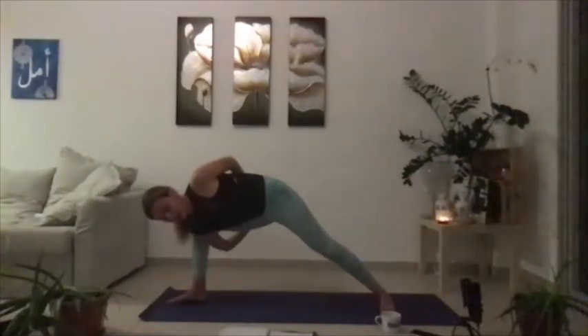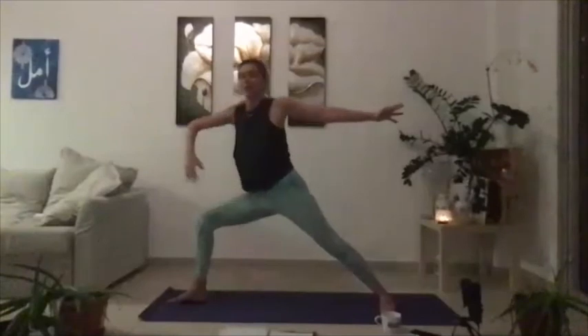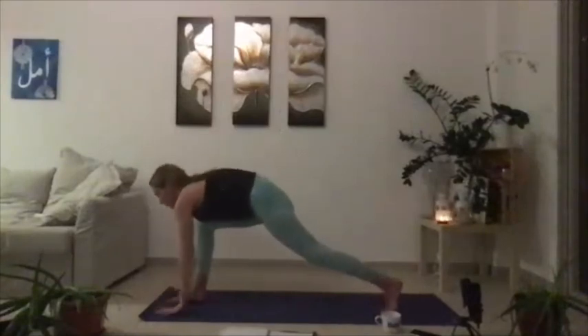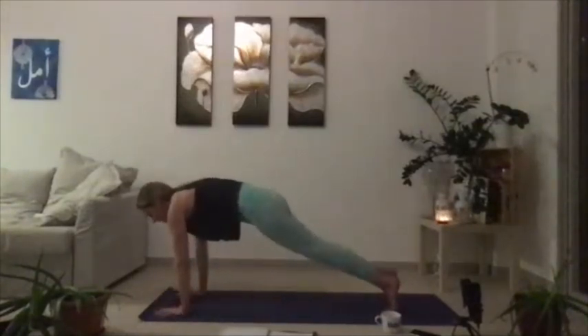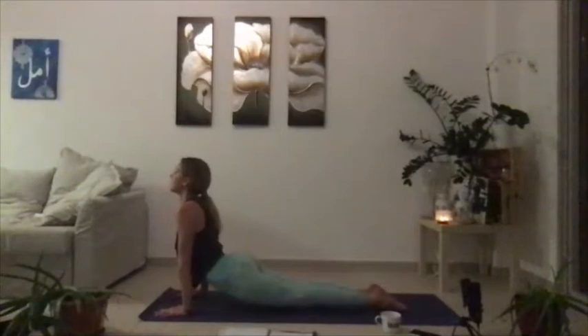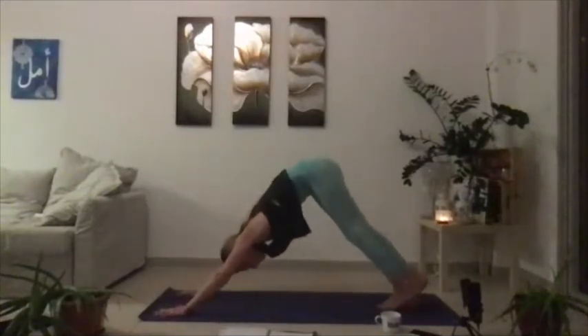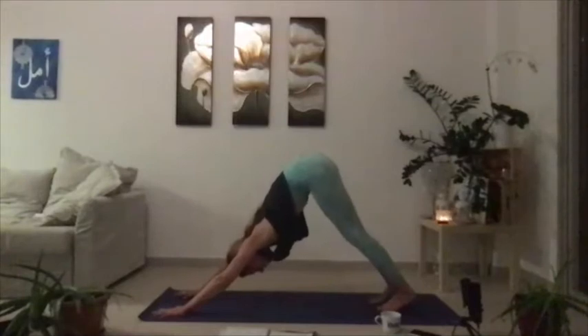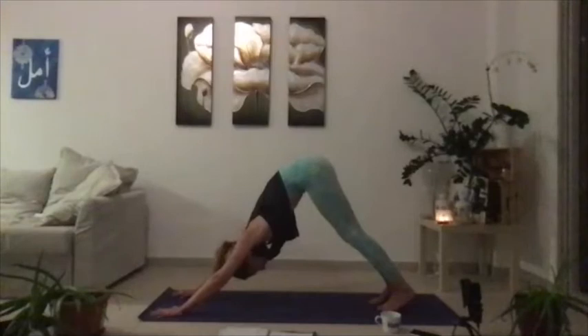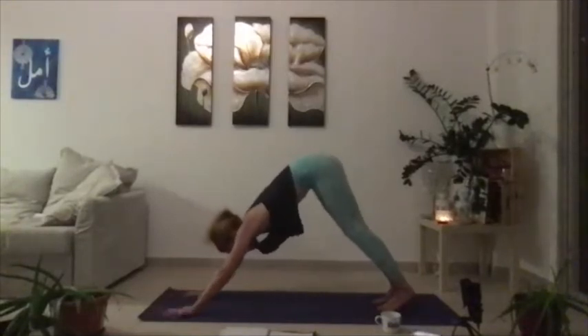Take one more breath, and then slowly on one, come all the way up. You're doing awesome. Inhale, and then exhale — both palms to the mat and frame the foot. Step your right foot all the way back, flow through your vinyasa. Take deep breaths. Your deep breaths tap into the parasympathetic nervous system — calm you down, remind you that it's okay. Everything's okay. If you want to join, we'll flow through the opposite side.